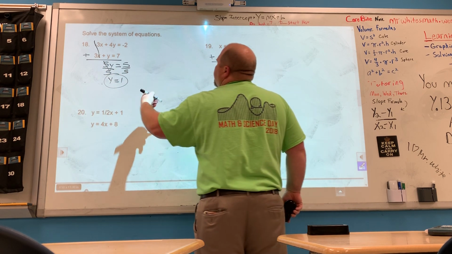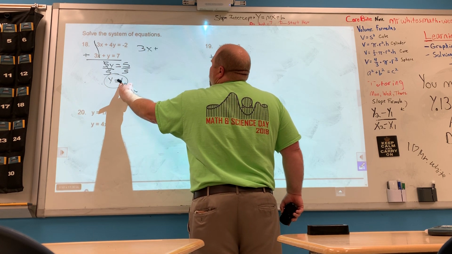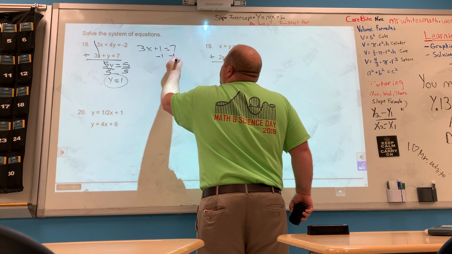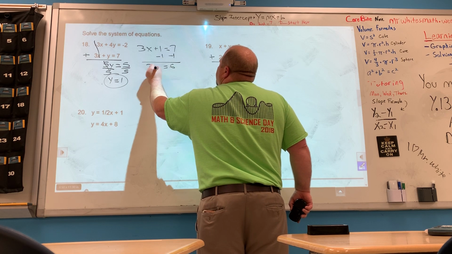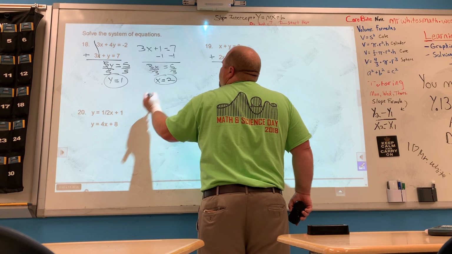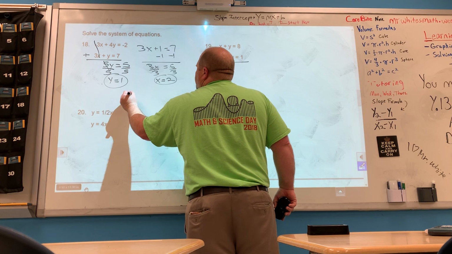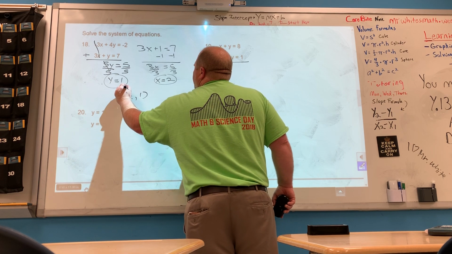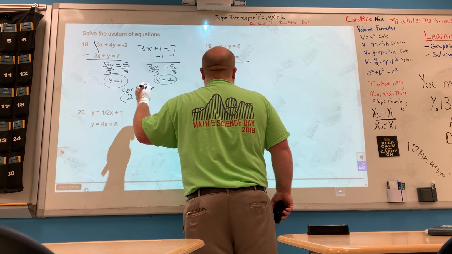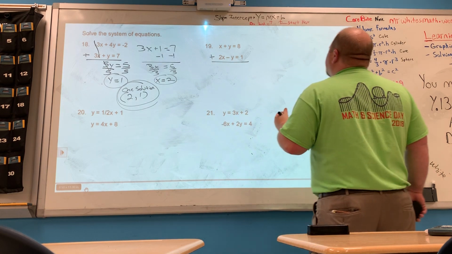Now we're only halfway there. We've got to plug that back in to find x. So we have 3x plus y, but we know y is now a 1, equals 7. Minus 1, minus 1, 3x equals 6, divide by 3. x equals 2. And our final answer is, it's a one solution, and the ordered pair is 2, 1. And you can write one solution. It is the proper thing to do. That is the final answer right there. One solution, and you include the solution to it.